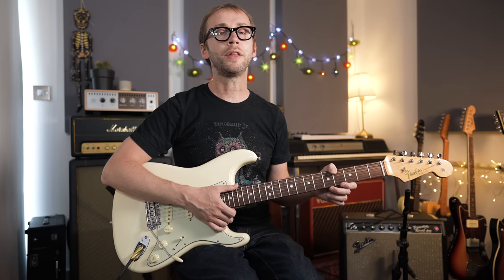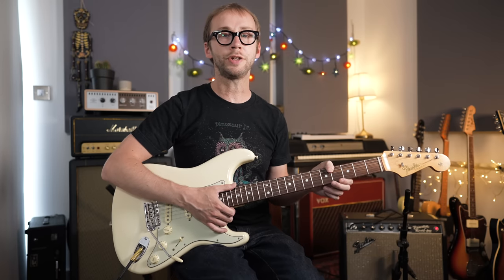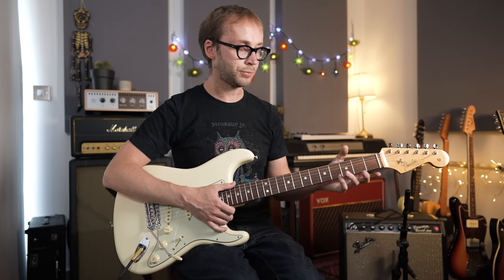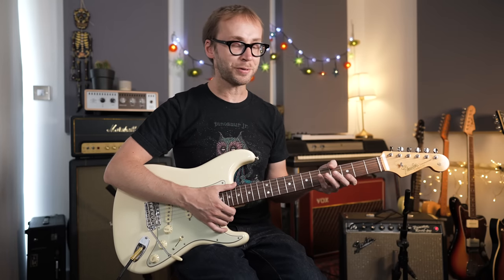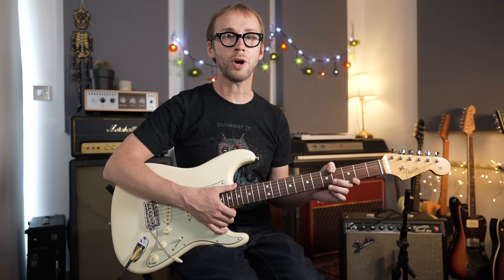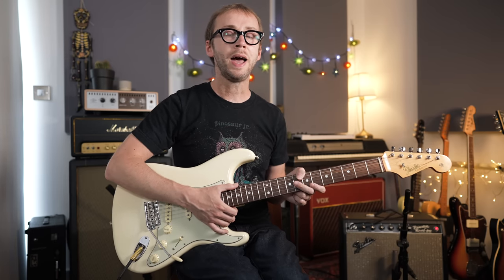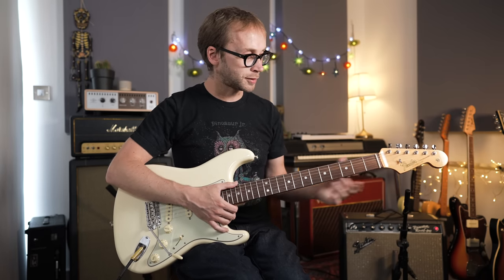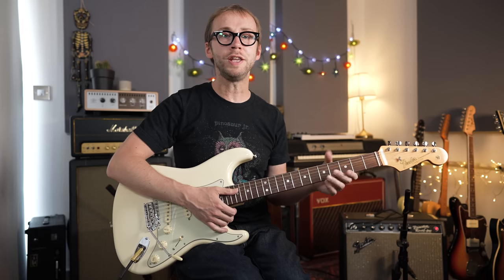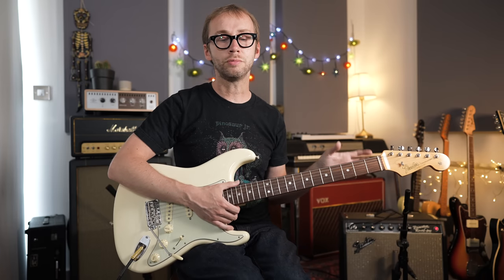I'm going to be looking at the way that I understand the fretboard and the way that I organize my harmonic and melodic materials. I'm going to be talking about the CAGED system and the idea of dividing up the fretboard into five different zones, and also the importance of having something to say in each of those five different zones. We're going to be looking at some licks and some vocabulary as well. I'm going to begin by playing something to demonstrate this concept — I've got a little backing track and I'm going to play some Hendrix-y R&B style licks. The concepts I want to talk about you can apply to any style of music really.